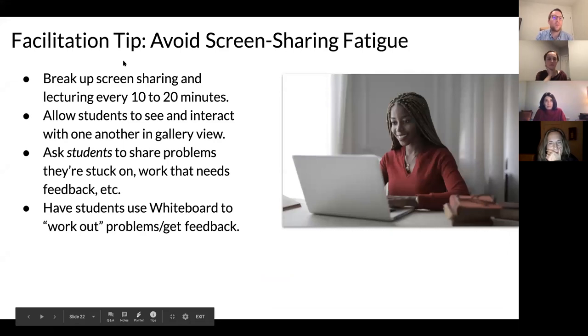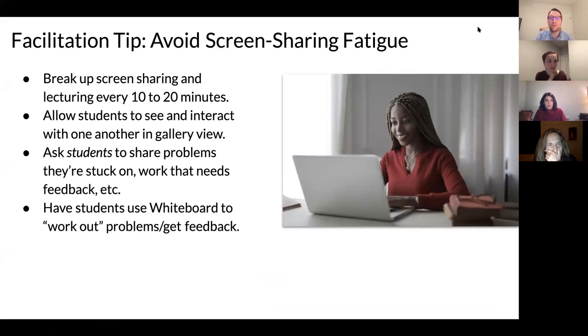All right, so I'm not necessarily following my own best practices on this, but it is good if you can to break up your screen sharing every 10 to 20 minutes. So if you have an activity or something you can do like I just did where I jumped out of screen sharing mode, it's nice because everybody can see each other a little better. And that's just better if you're meant to have a discussion at that point. So it takes a little practice, but it is nice if you can go back and forth. This is also a good opportunity when you break out of screen sharing mode to have them brainstorm or share problems that they're stuck on, or share resources in the chat or whatever is relevant to the lesson that you're doing at the time.